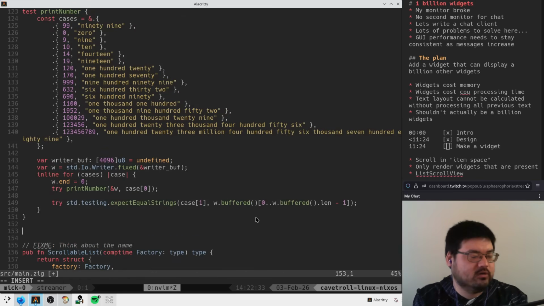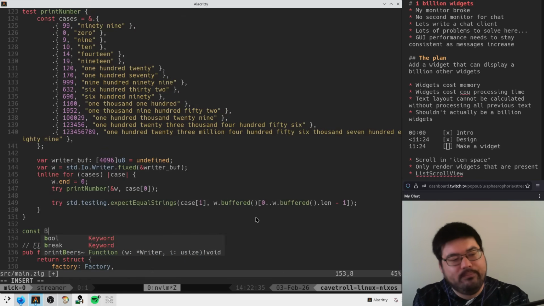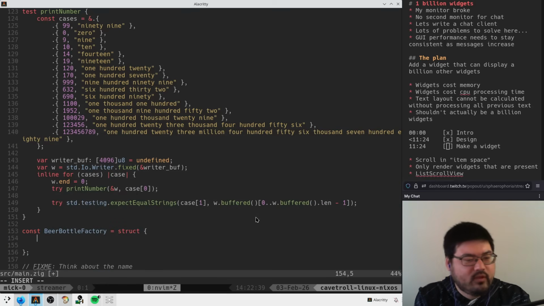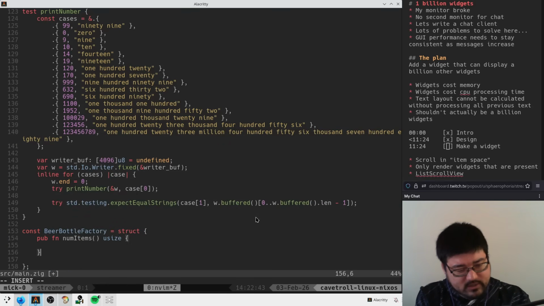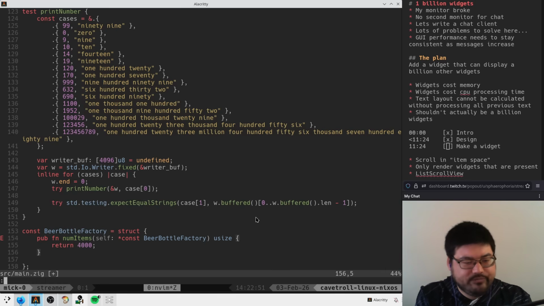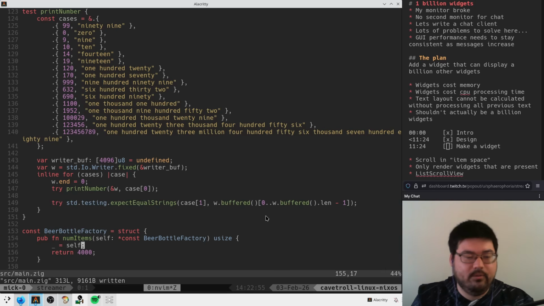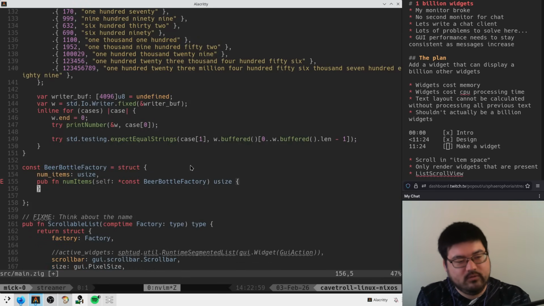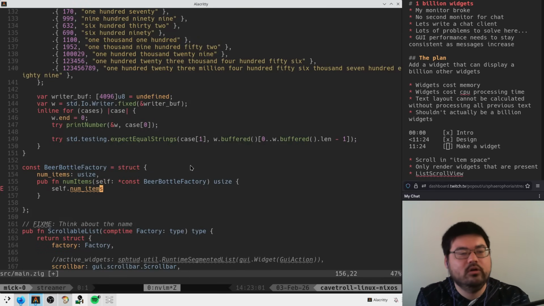And so now we can start making our beer bottle factory. He needs a function, num items, who returns a usize. And here we will return 4,000 for now. Just for now. Or we can construct him with num items so that it's configurable.